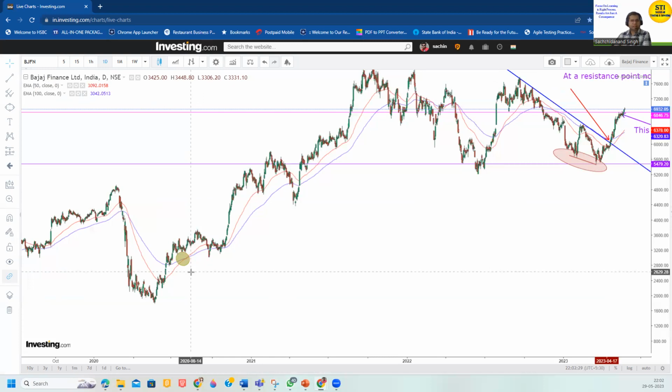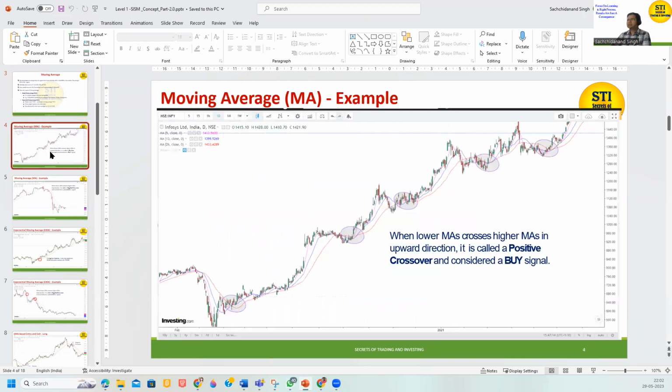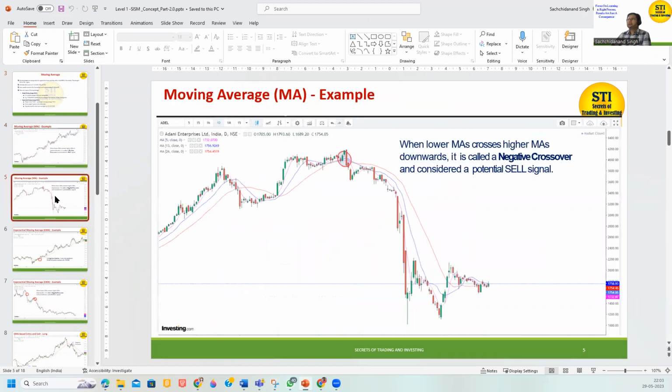Hey Sachin, I thought you said that EMA is used more for shorter time periods, or did I hear it wrong when you were giving the definition earlier? No. So EMA, in the initial explanation, I gave the calculation, what is the simple moving average, what is exponential. But in the EMA example, you said 50 and 100, whereas in your definition you say it is typically used with a smaller time frame.